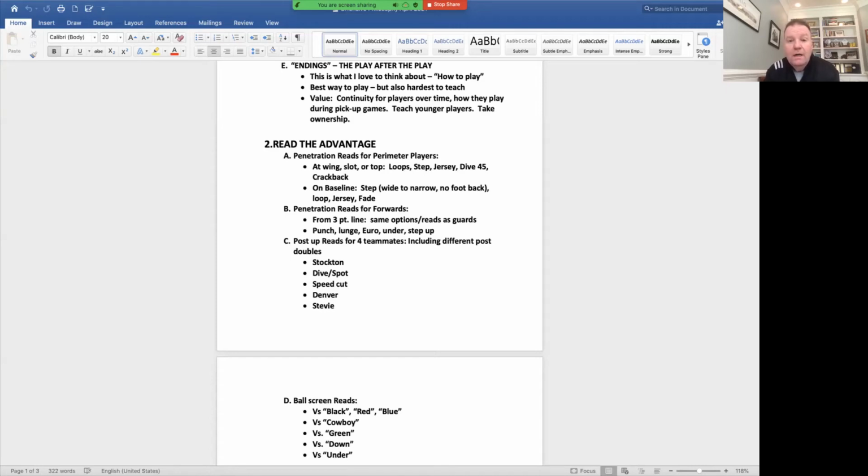On that dribble penetration to the middle, we will allow that player who's in the dunker spot to euro or backpedal out to three for a shot. We will allow him to run under the basket, so go from underneath the basket on the left side to underneath on the right side. And then on penetration towards the baseline, a lot of times we'll have that player step up to right above the restricted arc with the head kind of right on the center of the rim.